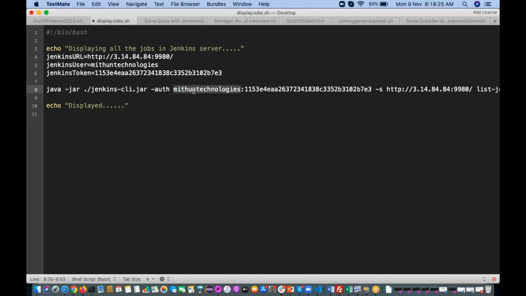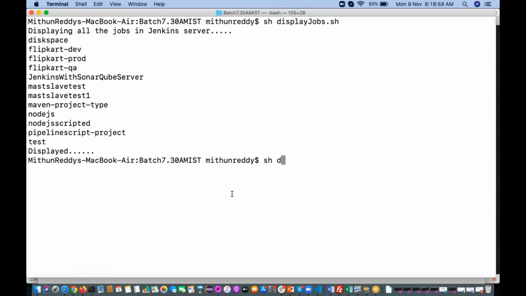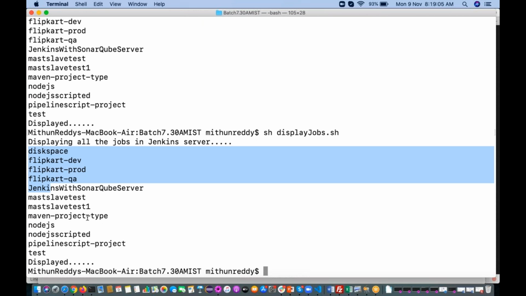So instead of keeping the name here, you get the value with dollar, this one. Instead of the token value, dollar Jenkins token, and instead of the URL, dollar Jenkins URL. You can do it like this, correct? Now go ahead and run the same job, sh display-jobs.sh. See, it is displayed, it is working.